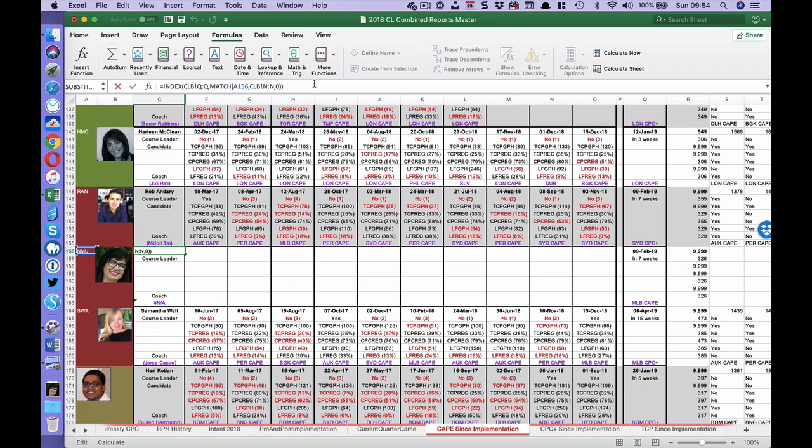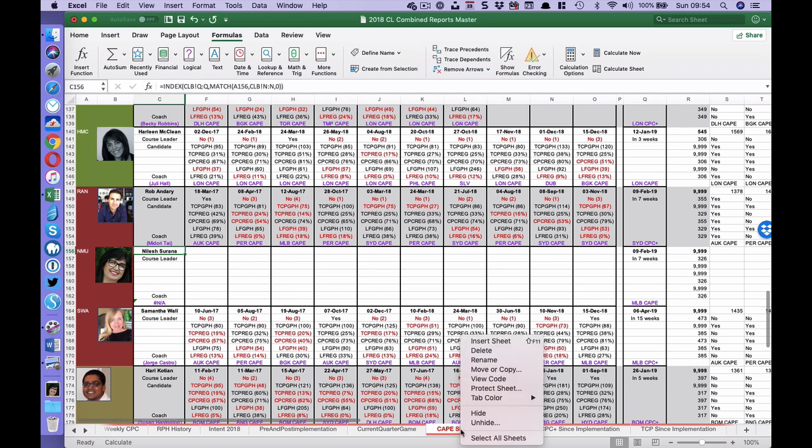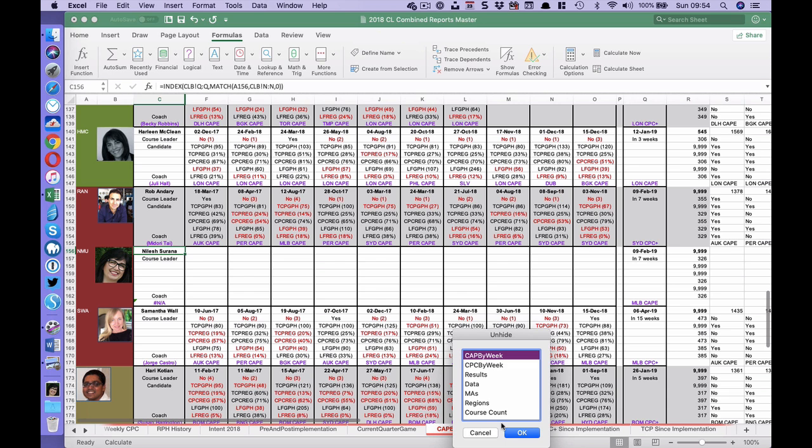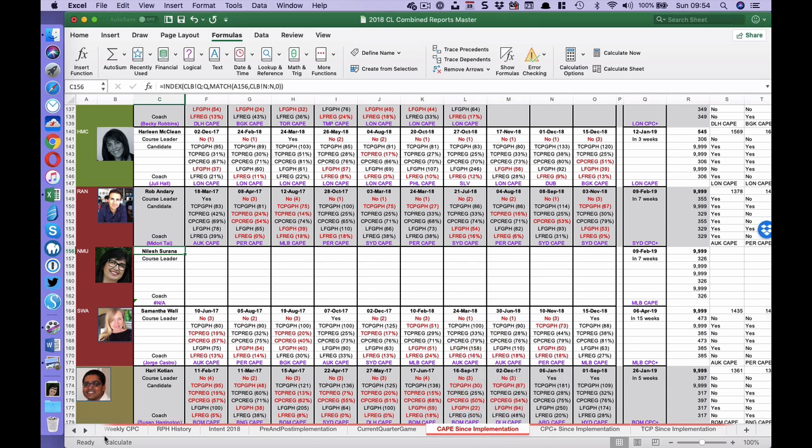Match course leader body and column N. So let's unhide the course leader body. It's already unhidden, so let's find it. There it is right there.